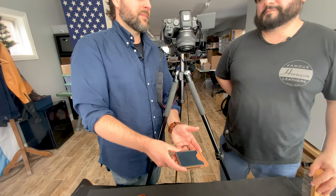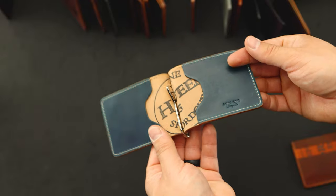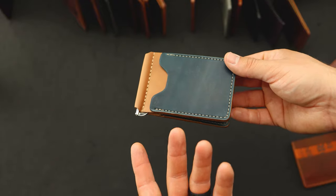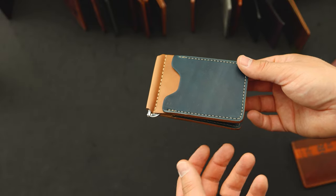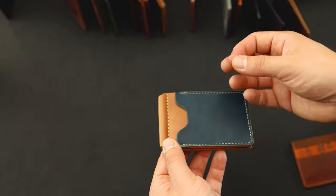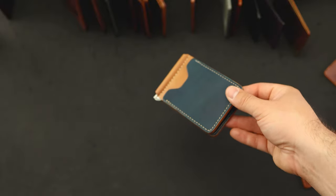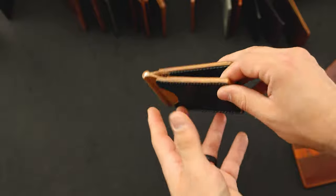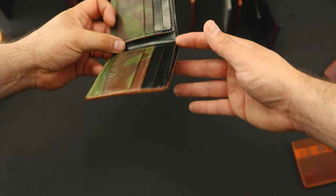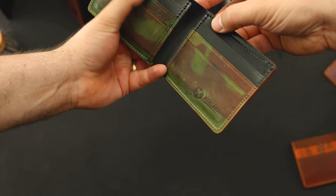Here's another Capone — this is two of two Capones in this week's batch. This one is really great because it shows off the raw shell cordovan; we have two different colors of raw shell. We've got raw denim on top of raw natural shell cordovan. For me, the raw shells are the best leather to have for patina development because there's so much room to go — in particular on the raw natural, because it starts off such a light color. You can really see the change happen, and you also get to see the luster development happen because it starts off a little more matte, a little more dull, and as it's worn in, it just gets more and more bright and shiny.